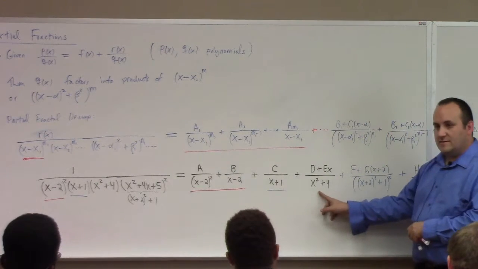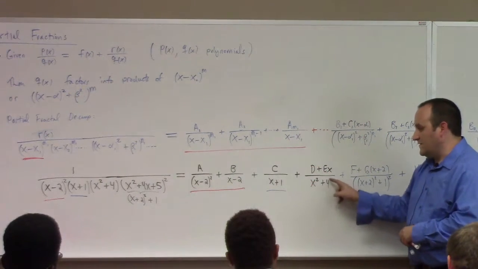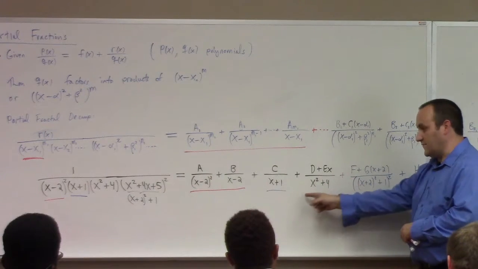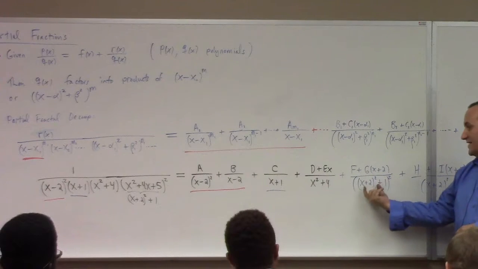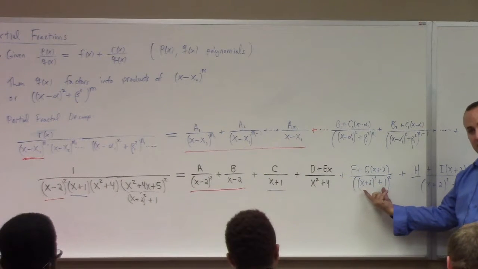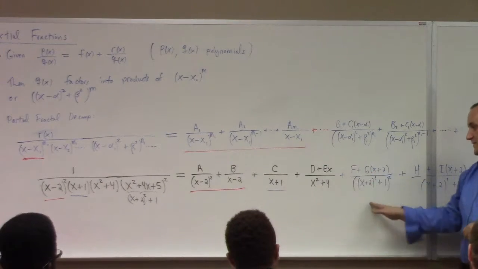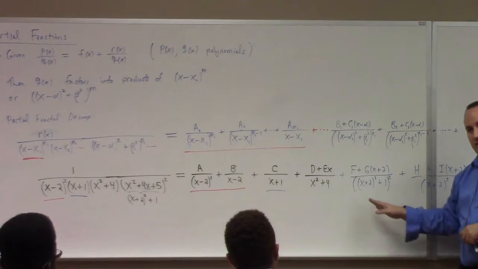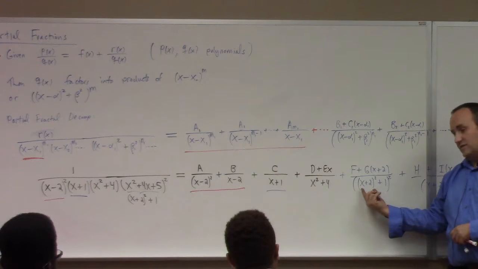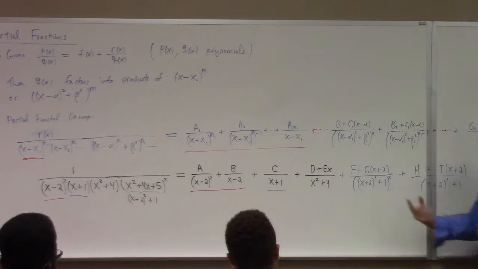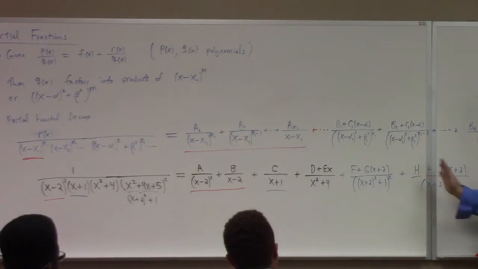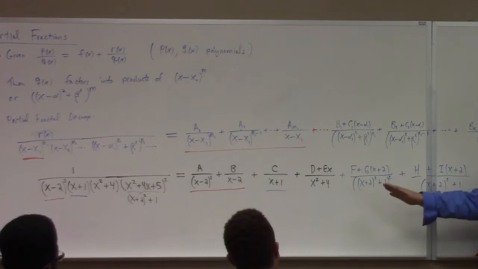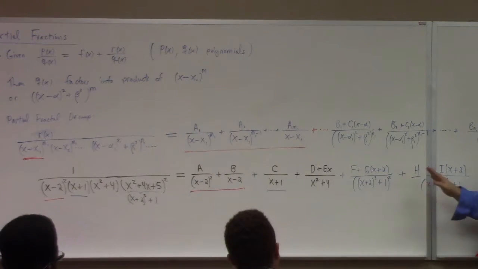You can integrate this. It's a combination of an arctangent substitution and a u substitution for the x over x squared plus 4, right? You can integrate this. Again, you can make a u equals (x plus 2) squared plus 1 substitution to take care of this term. And then the other piece is an arctangent integral, or you could look at it as a tangent equals x plus 2 substitution to do this guy, right? This guy, again, you could make a tangent equals x plus 2 substitution to do this one as well. So if you look at all these terms, we know how to do these integrals. You may not be comfortable yet, but you can do these with the techniques we've already gone over.